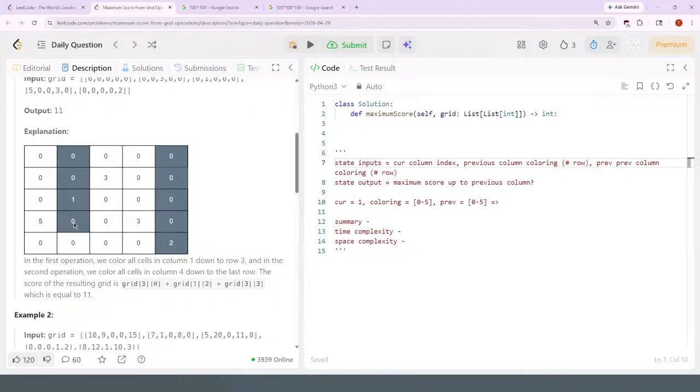There's nothing that affects the score up to that point, but it does affect future scores. So coloring the last 2 columns, coloring the current column, giving the score up to the last column.